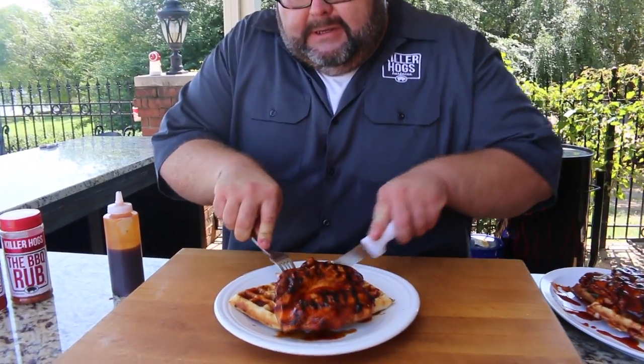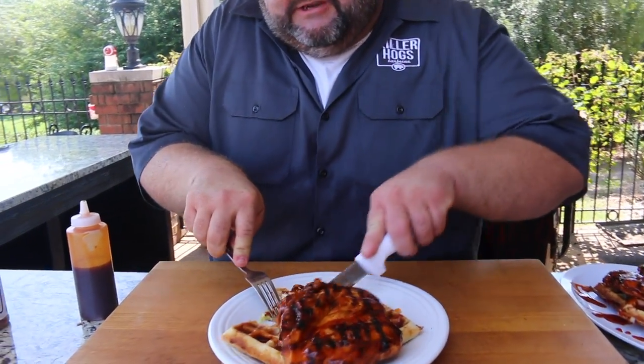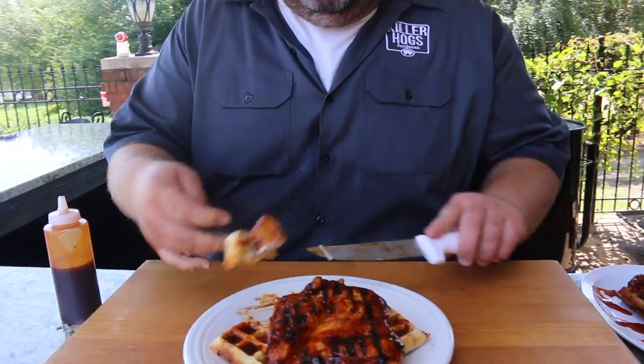Now you know I gotta try this, so I'm gonna get in here and get me a bite. I wanna get a piece of chicken, make sure I get some of that cornbread waffle. That looks great to me, a little extra sauce there.